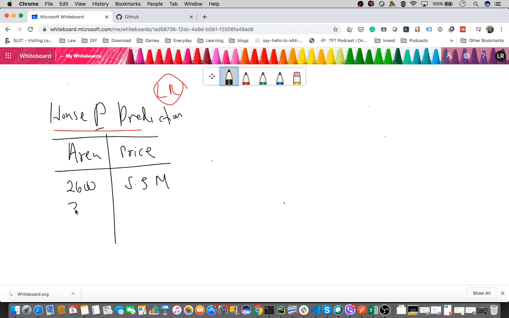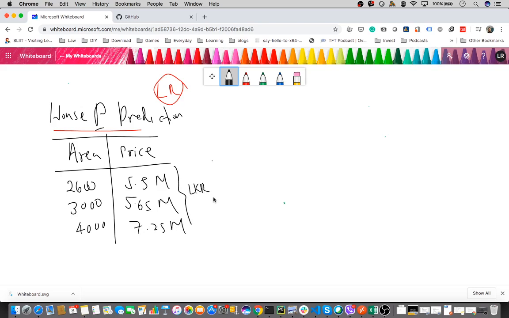And if it is 3000 square feet, it is say 5.65 million. And we look at another one, 4000, which is a bit of a larger house, where it's 7.25 million. Right? So assume it's in LKR.